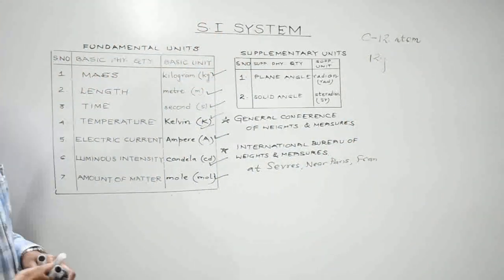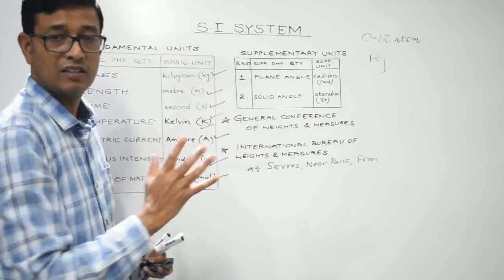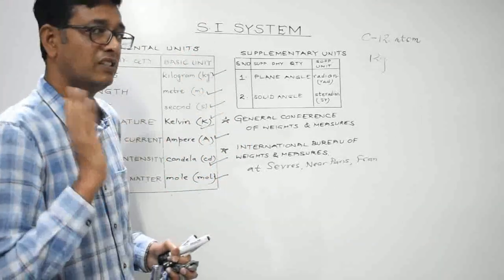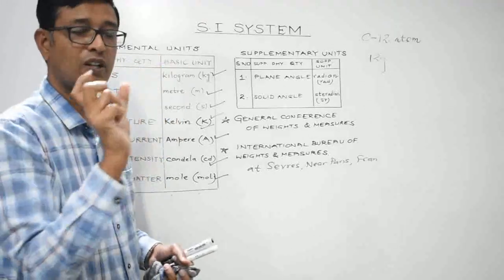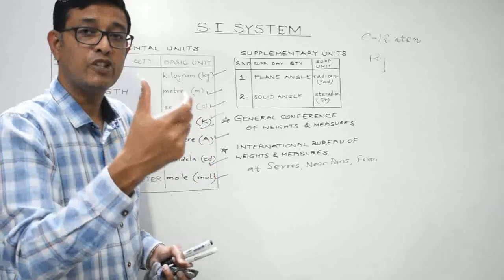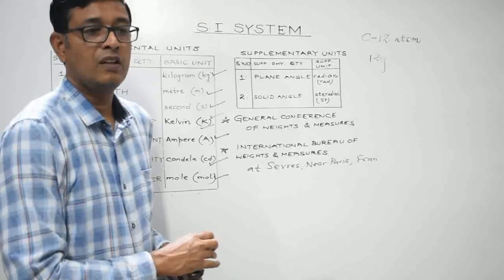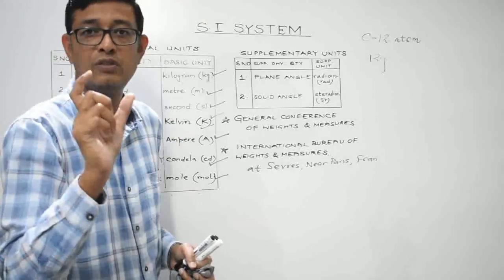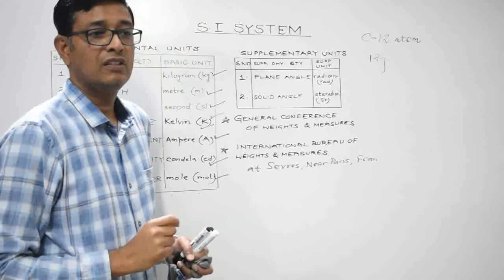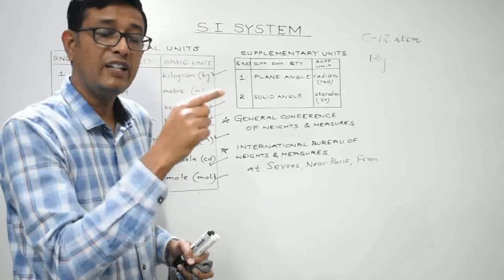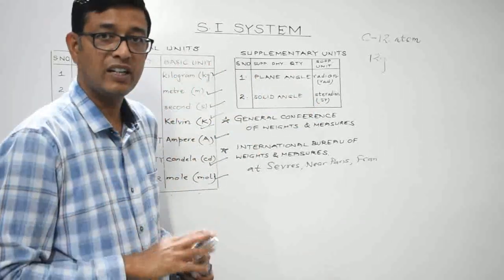So we have discussed all these 7 basic units, the definition of all these 7 basic units, right? Do remember those numerical values, the exact speed of light, the triple point thermodynamic temperature of water. Then, in order to define second, we have discussed the duration of 192,631,770 vibrations emitted by cesium-133 atom.